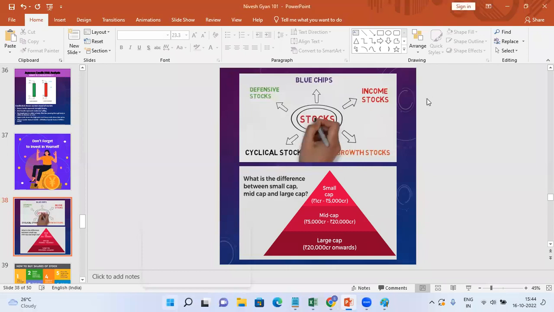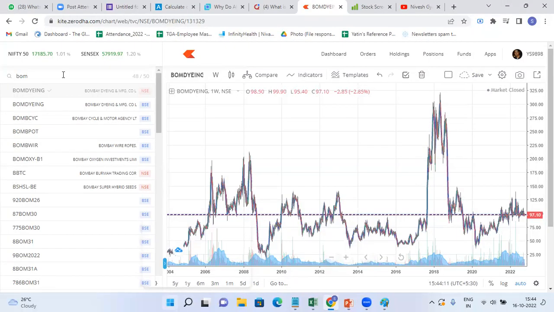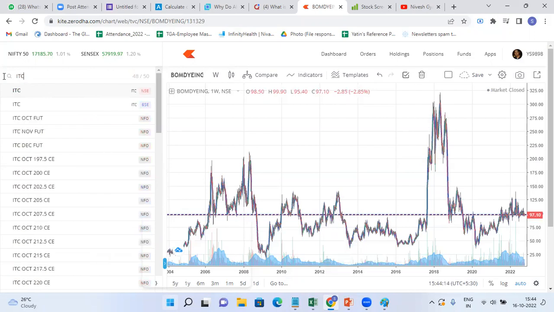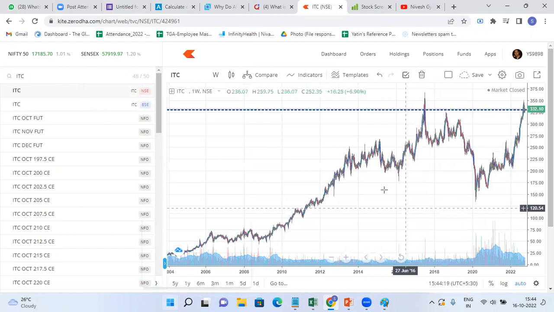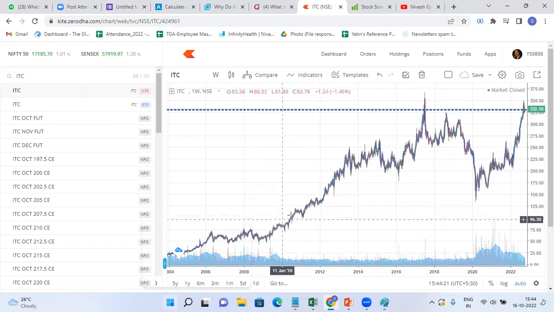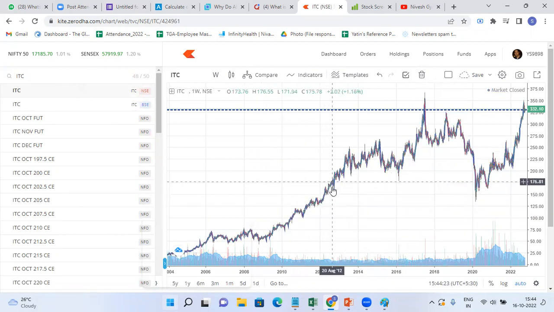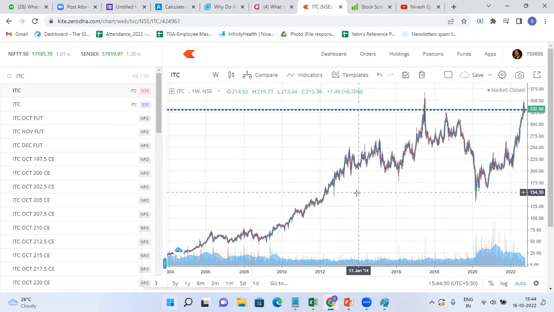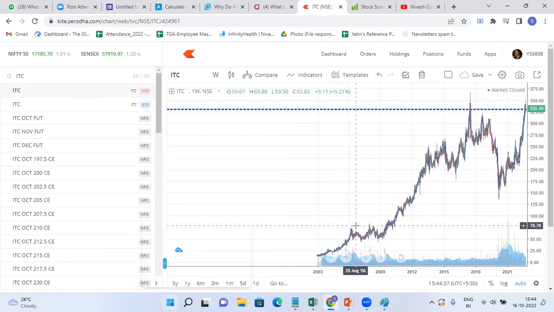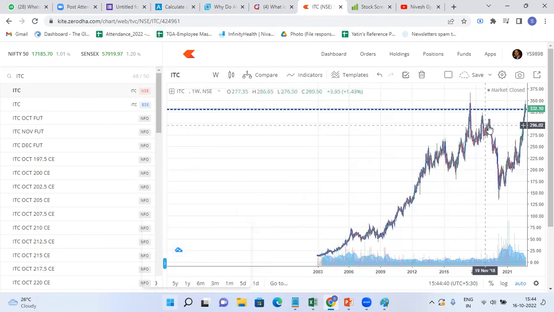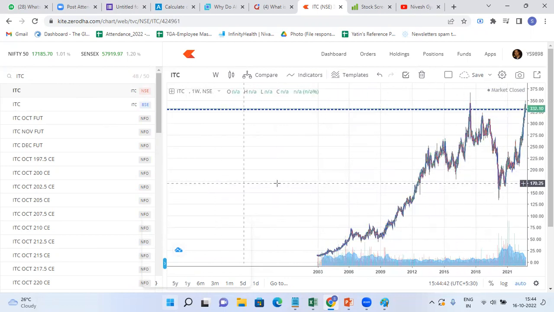What else do we have? We have a defensive stock, meaning ITC. Let's look at ITC. For years and years, it has been slowly building. Whenever there was a market dip, it came down, and again it went up. Fundamentally, it is very strong, but it's not giving huge returns. It's taking a lot of time compared to Reliance. Slowly, it is building the capital. Some will be like a totally straight line.